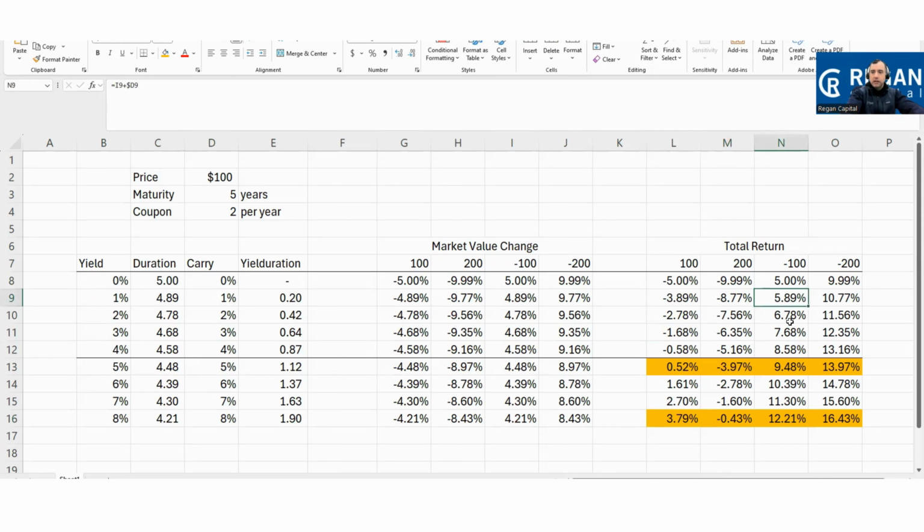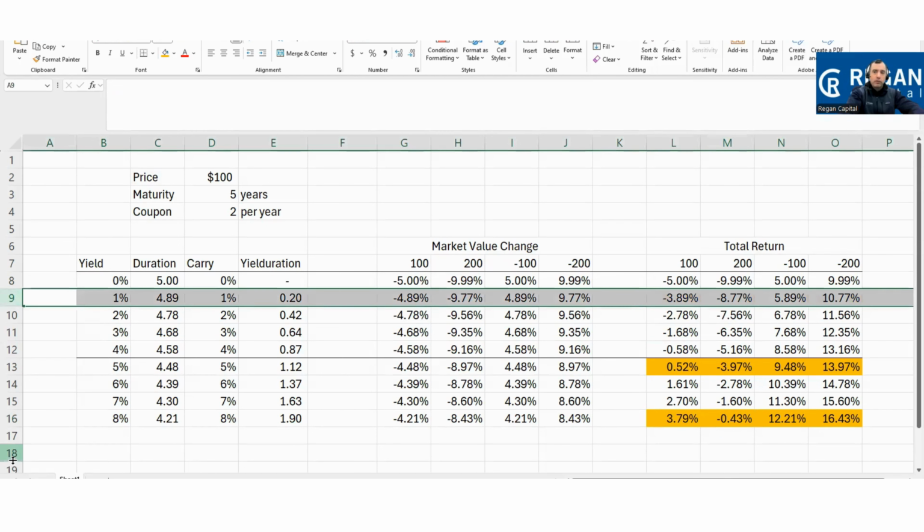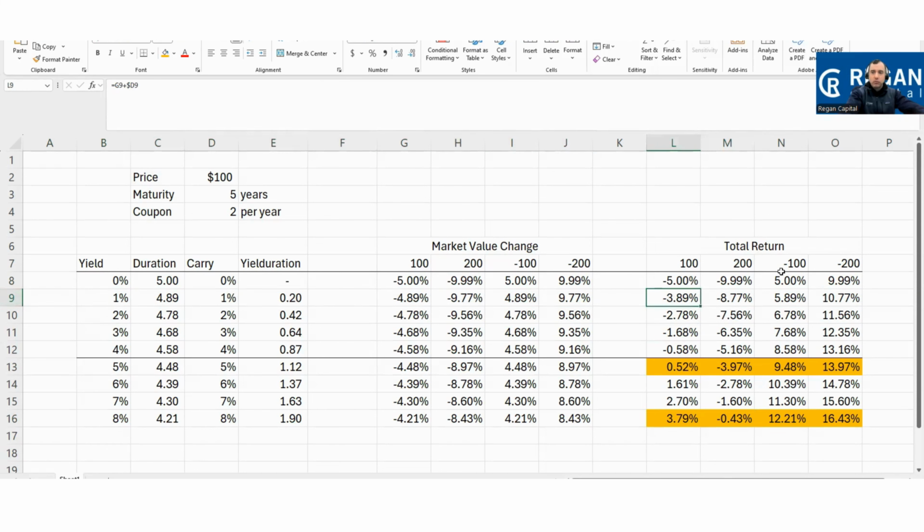Okay. And you could see that here where, and here's the thing, as you move down or up in coupon, you have to assign different probabilities. Okay. So your probability back here when interest rates were 1 of rates going down to 0 was less likely than if they go up 1% from that point forward. Now, as rates go higher and we're reaching some type of terminus, you have to assign probabilities of rates going lower as being higher than of rates going higher.